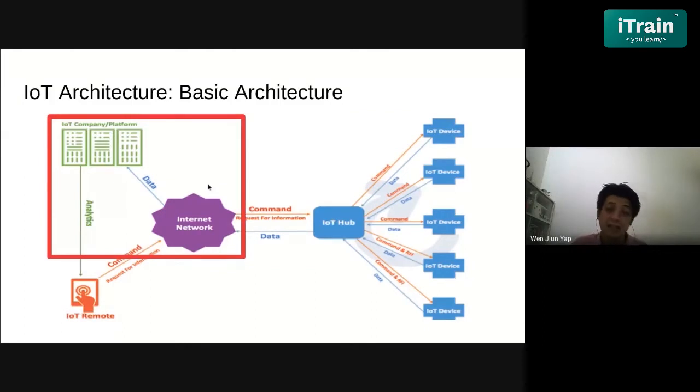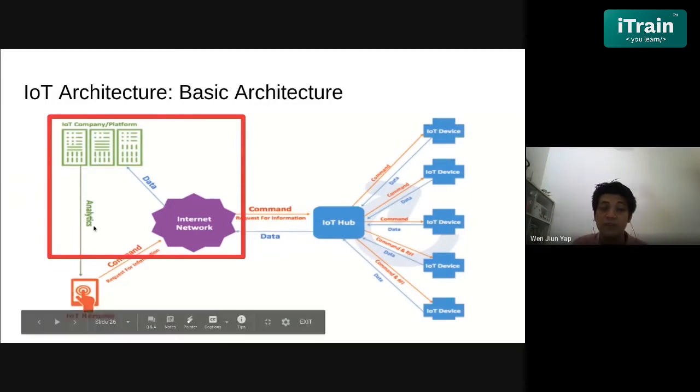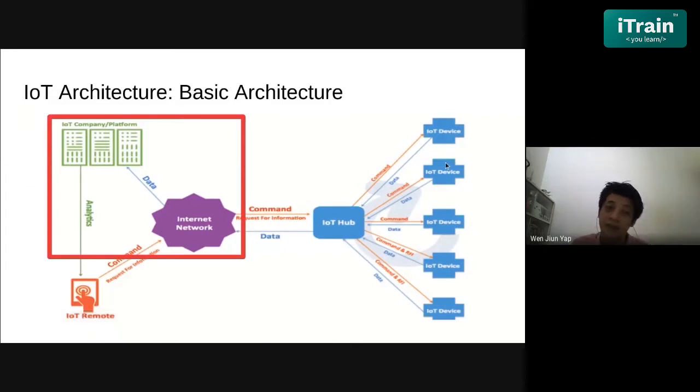Okay, firstly, it will definitely be stored. The data will be stored in a database, and the data will be able to be retrieved and queried later. Okay, because you want to have all this historical data. The huge historical data is what makes some of the analytical work possible. Okay, all this data will be analyzed and can also be visualized. The visualization can be done through a web app or just a mobile app, which you can see there. Okay, this almost completes the flow for most IoT projects.